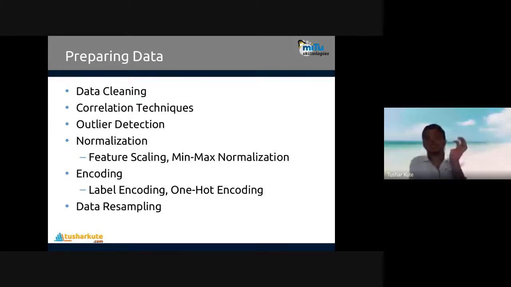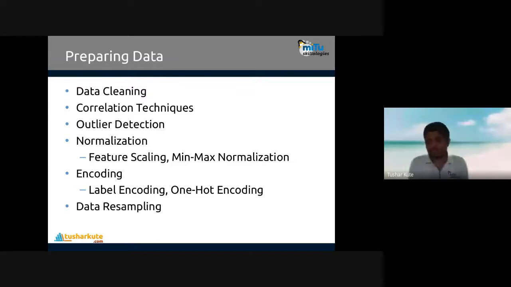Encoding has two methods: label encoding and one hot encoding. Either one can be used to convert data from string format to numerical format. Remember, it depends on whether you have string data or not.